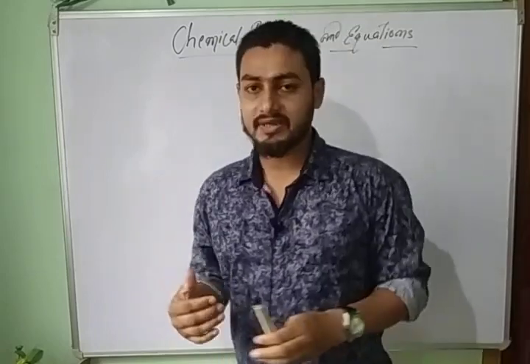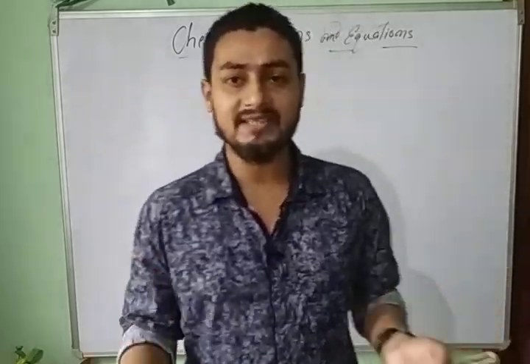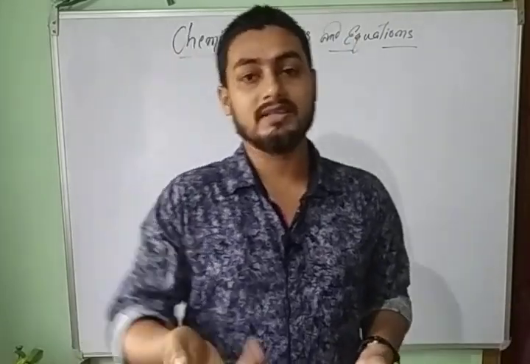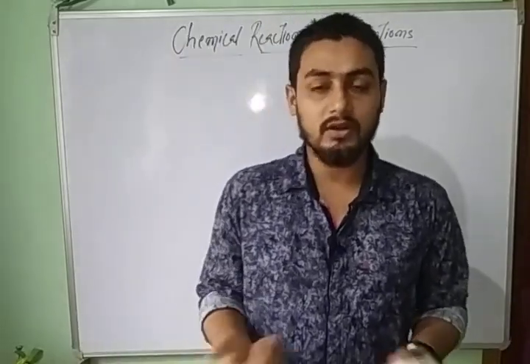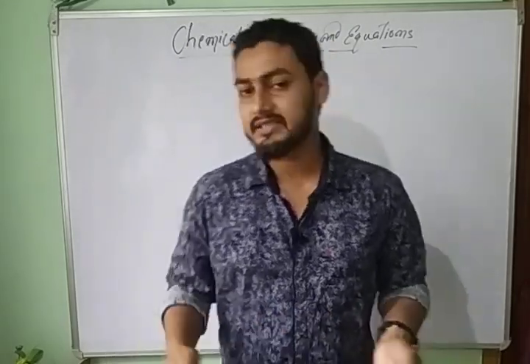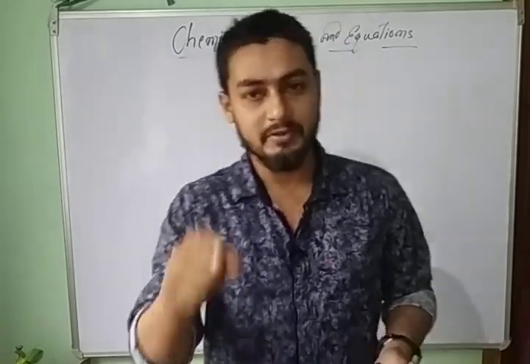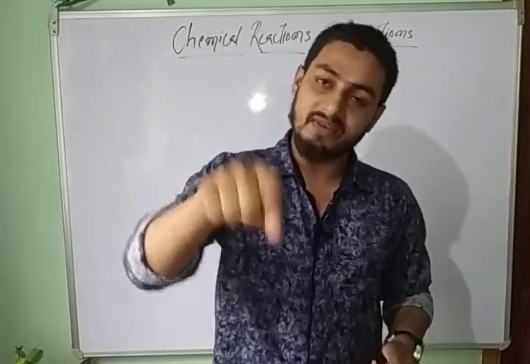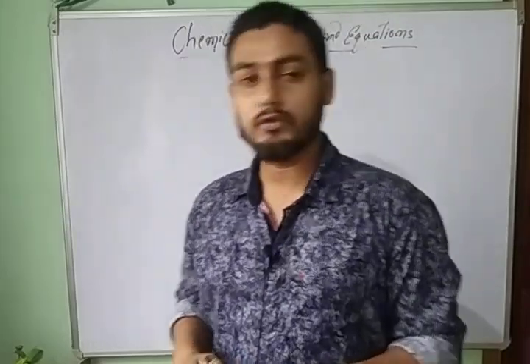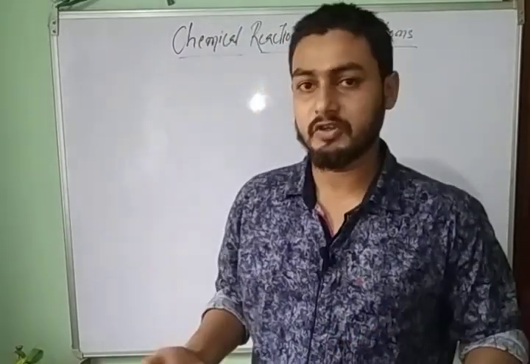Now in this video I will discuss the remaining portion, that is how to balance a chemical equation and some chemical reactions, that is what is exothermic reaction, what is endothermic reaction and what is corrosion and rancidity. These things I will discuss in this video. So those who have not watched the first video, you first watch the first video from the link given in the description, because if you do not watch the first video you may not understand this video properly.